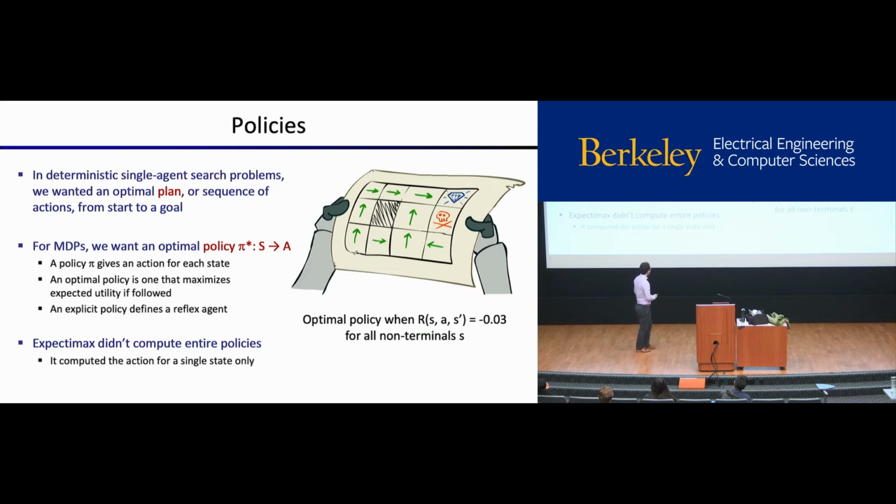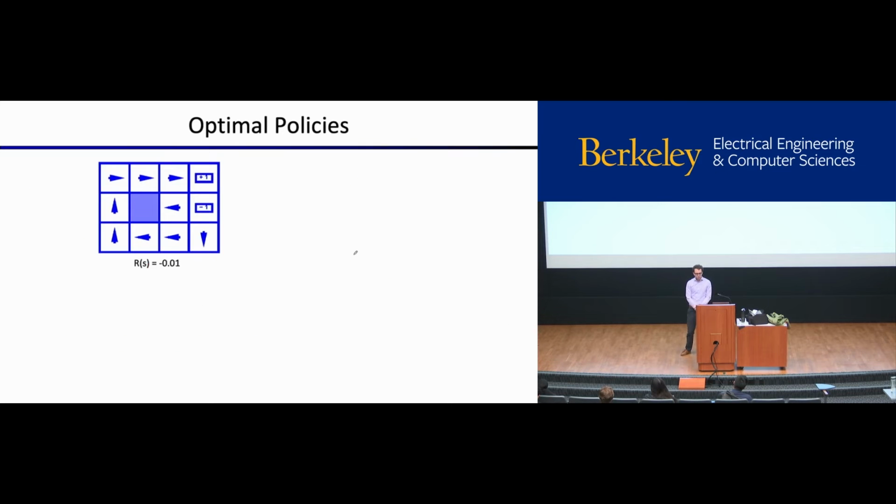Okay, so that's the goal. We want to get one of these policies. Expectimax didn't consider entire policies. Expectimax looks at this whole tree and all the different branches. Maybe we have a limited search depth, maybe we don't, maybe we have all the Expectimax tweaks, but at the end of the day, what we want out of Expectimax search is the first action we should take. Here we're asking what the actions are for all the states I might find myself in.